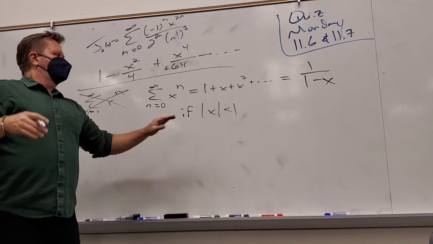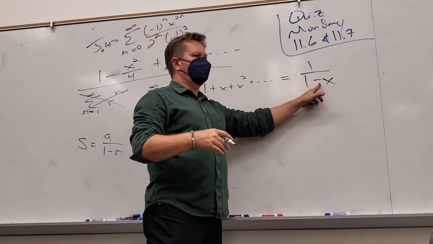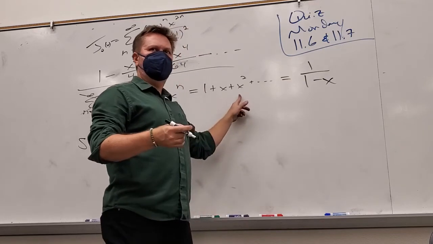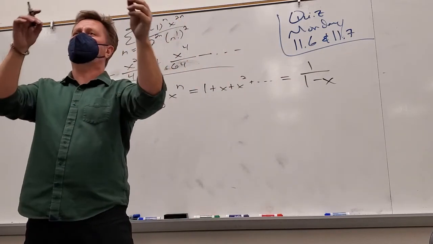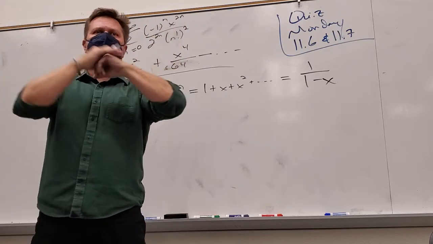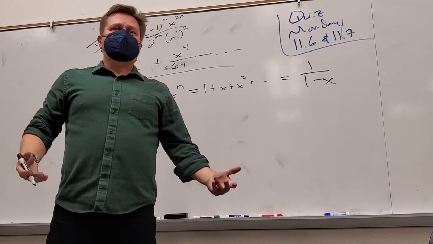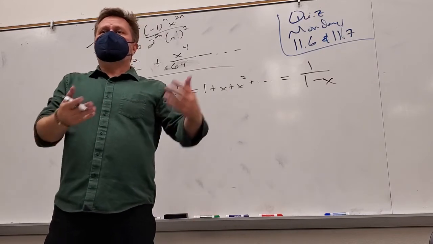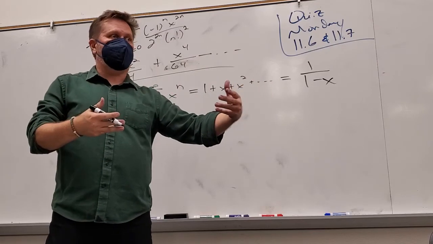So, in the next section, we're going to talk about what if I have a different function? Can I make an infinite polynomial that represents that function, and then can I figure out the radius of convergence for that? Yes, we can. It's going to be awesome. We're going to figure out e to the x. What does its infinite polynomial look like? Sine x. What does its infinite polynomial look like?